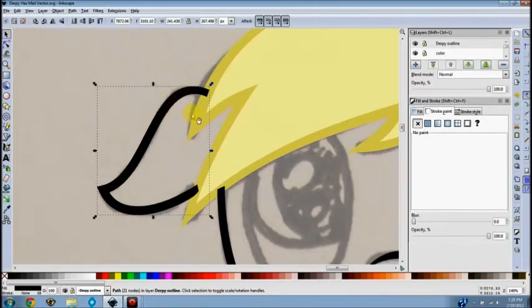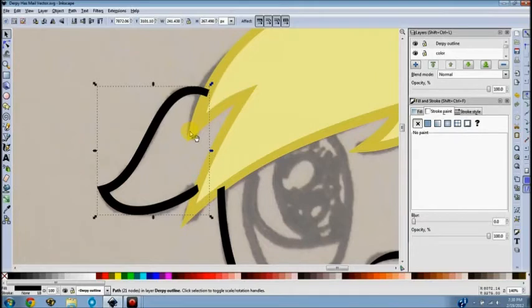So what I want to do is basically move the object down so that it gets behind the outline of her hair. To do that, if your computer or laptop has the second number pad over on the right side of the keyboard, there's a couple of keys at the top that say home, end, page up, and page down.